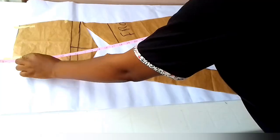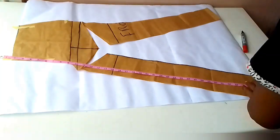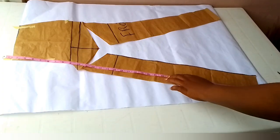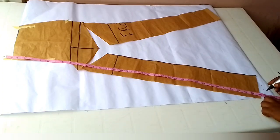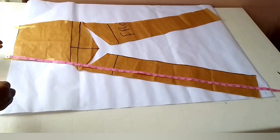So if you do it like so, it means that you are spreading one leg more than the other leg, so make sure they are equal. If you are okay with the spreading, you go ahead and place your tape like so. You see the way I place my tape on the waist area, and I deducted my band. If you did not add any band, you just place your tape normally on the waist area.